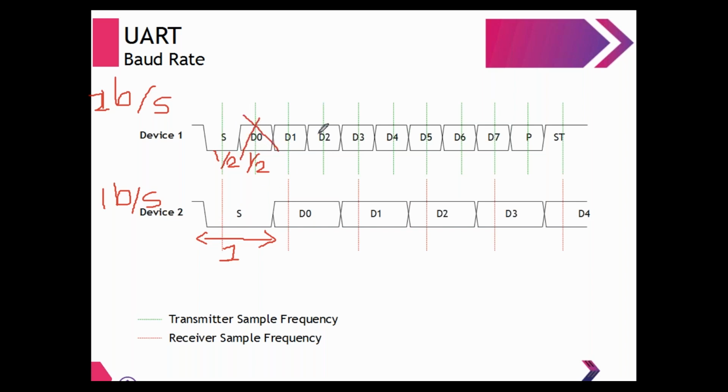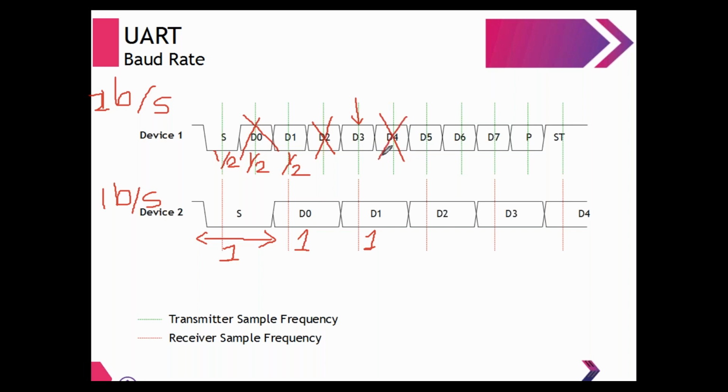Then for the next second, device 1 is transmitting D1. Again it takes half a second to transmit it. Device 2 will say, I just received the start bit, and for me this is D0. So it is considering D1 as D0 and starts accepting it, which again takes 1 second. Within a second it transmits 2 bits, and again D2 is missed. For the next second it transmits D3, which device 2 considers as D1, and it takes 1 second to understand this bit, and by that time device 1 will end up transmitting D4 also.